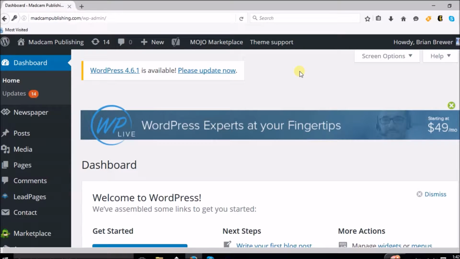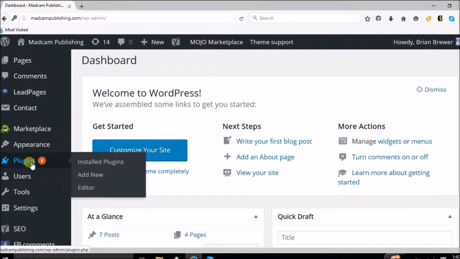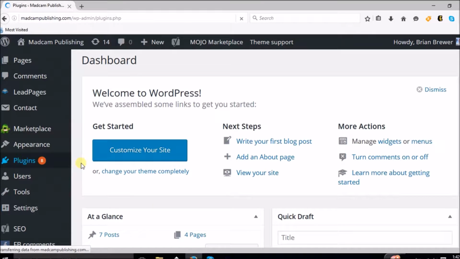Okay, welcome back. Today's lesson, we're going to look at the first essential plugin that I listed, how to install it and get it set up, and that's going to be our caching plugin. So what we're going to do is scroll down to our plugins section, and I already have it installed. You'll be able to see it right here. I'll show you what we're looking at.